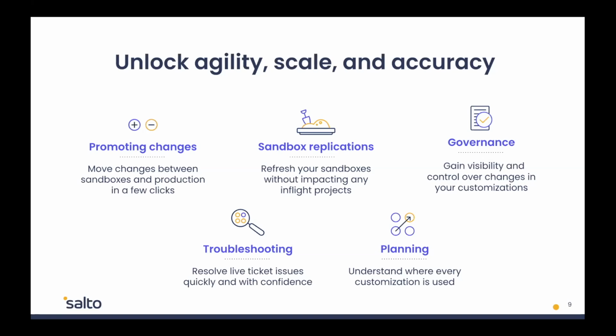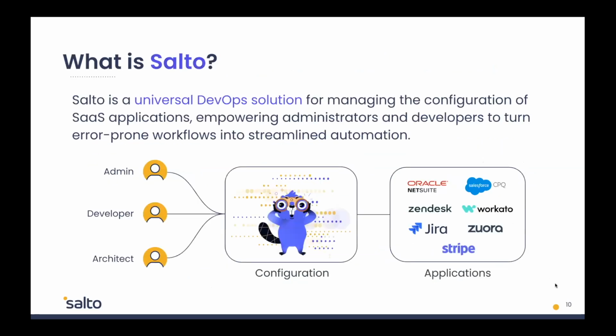All right. So given all that, what is Salto going to do for us when we get to it? Those things I talked about, we say universal DevOps solution. It's a very open platform. As you can see, developers, admins, architects can all come in, work in Salto, and then deploy their combined changes out to NetSuite or some of these other platforms. You may also be using Zendesk, Workato, Salesforce, things like that. But in a nutshell, we're looking to solve those key use cases I was talking about earlier and really build on top of the foundations that NetSuite has laid.